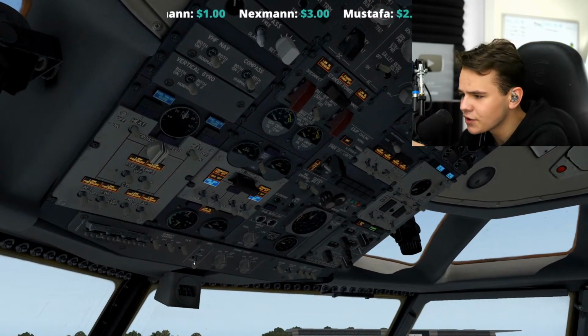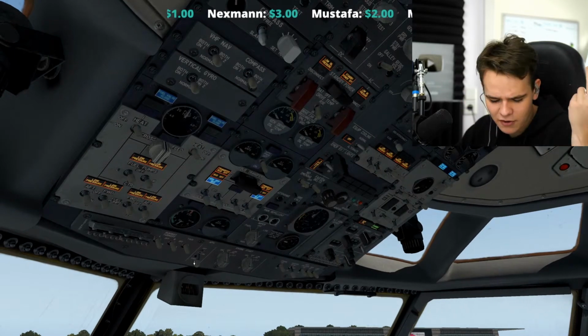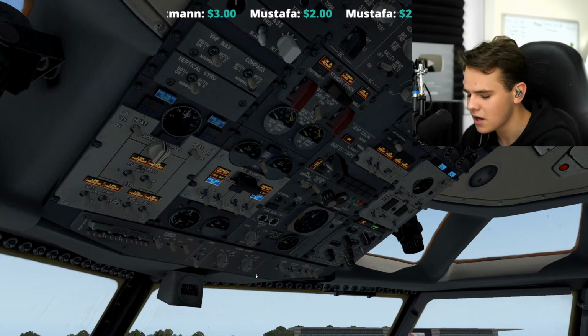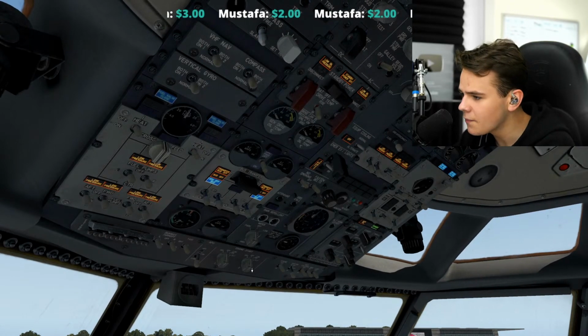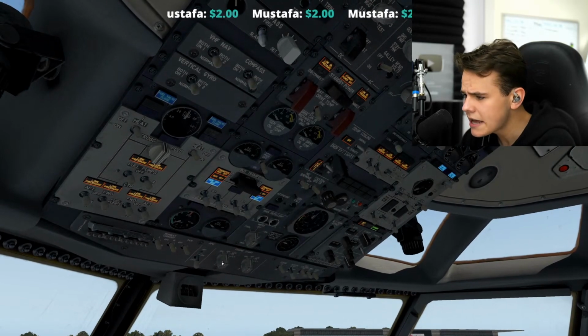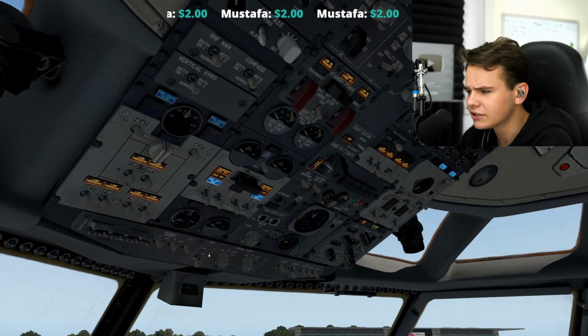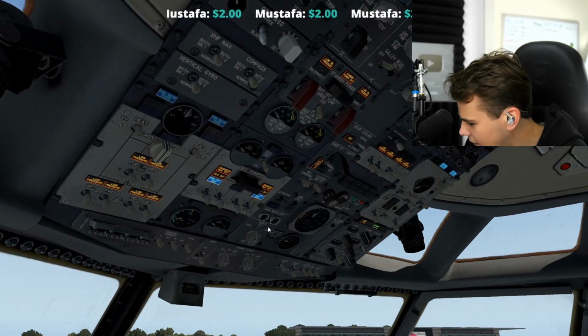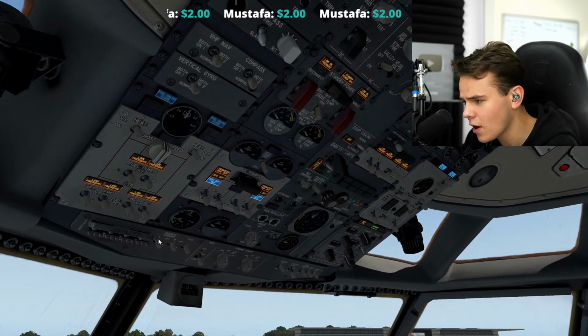And whenever I tried to drop this plane, I was like, okay, you know what, I'll just go with it. Why not just fly an X-15 then, even though it does say 737 vintage in the title. Whenever I tried to drop, it didn't want to do it, and I don't know why, actually. It just didn't work. That was a bit weird. But yeah, this has gone well.